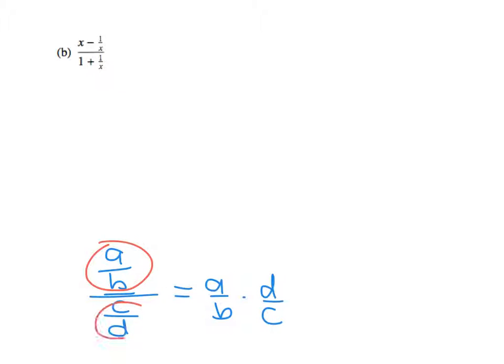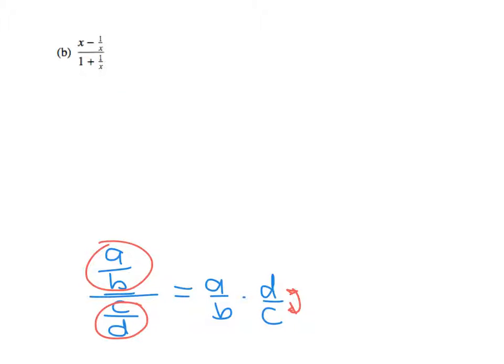The first method I'm going to use is I'm not going to clear the fractions. I'm going to deal with the fraction in the top and the bottom. The basic idea is that if you have a fraction divided by a fraction, then this is equivalent to having the first fraction multiplied by the reciprocal of the other one. So I don't have it set up like that. I want to rewrite the numerator so it has this form, and then the denominator so it has this form. Once I have that, then I can just multiply by this one flipped.